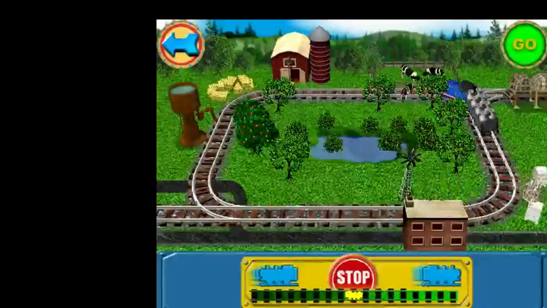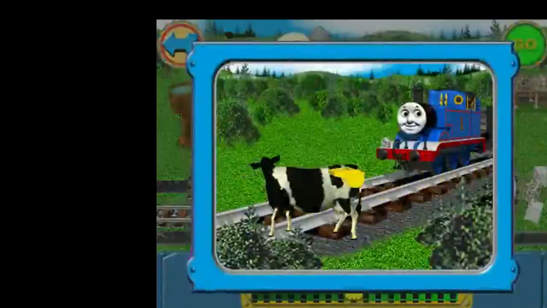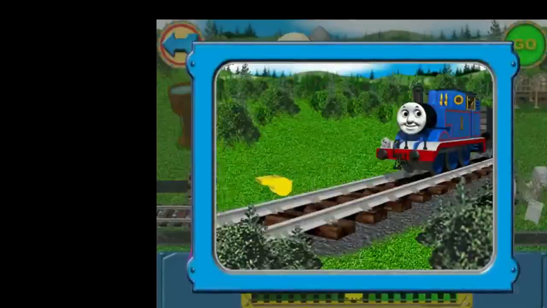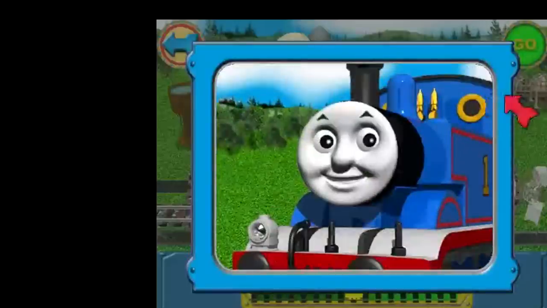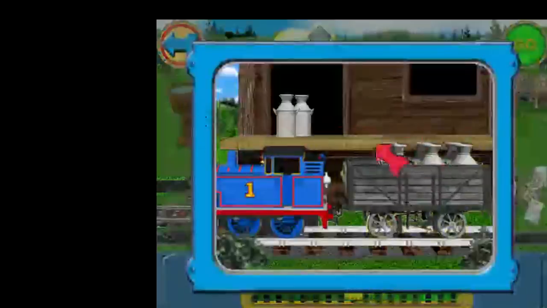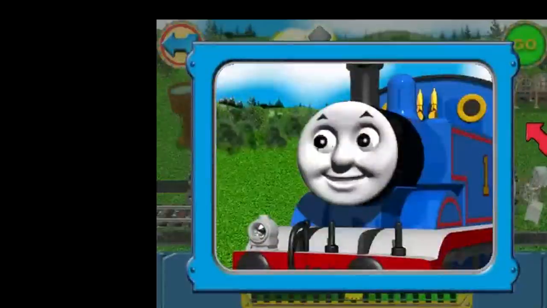Why, look! A cow is loose near the tracks. We'll need to move the cow out of the way. Click the whistle near the cow to move her off the tracks. Good work. Click on the truck to unload the cargo onto the platform. Nicely done.